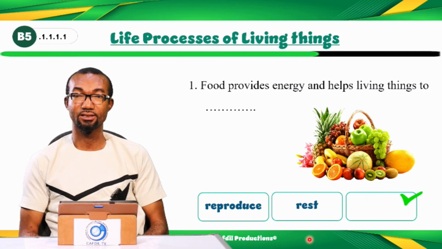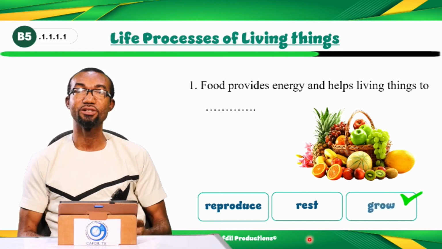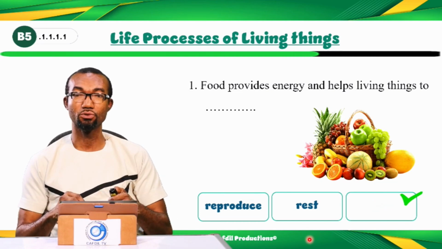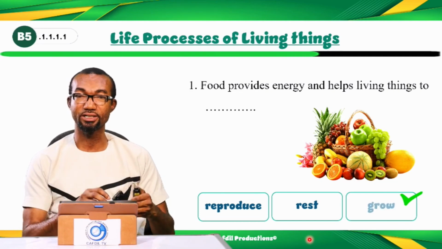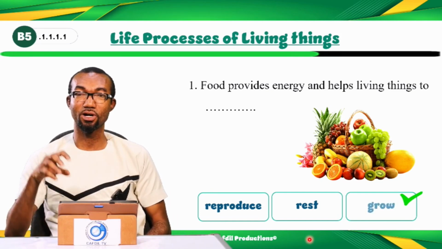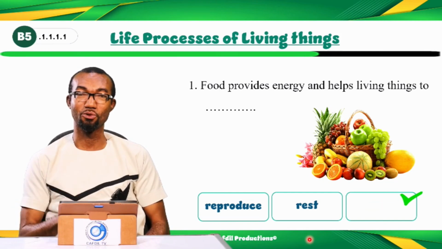If you don't eat, you grow lean, you will not grow well. So we need to eat. Eating is a life process, and growing too is a life process. So when God created you, as you eat, you must grow. If you are eating and you are not growing, then there's a problem. So you must eat and grow.